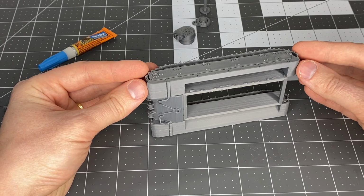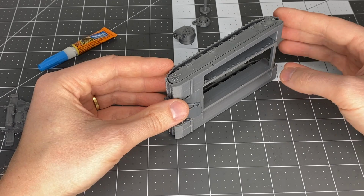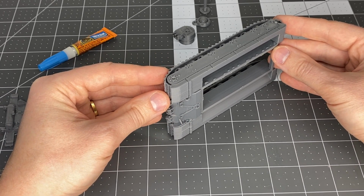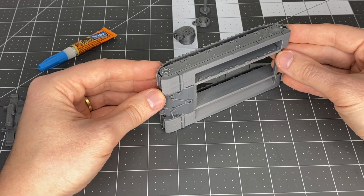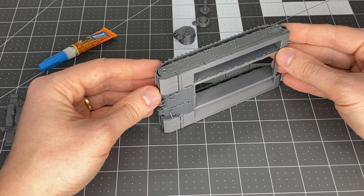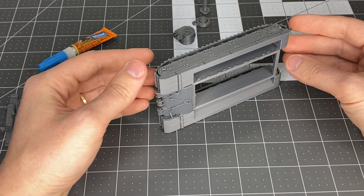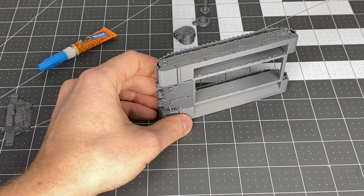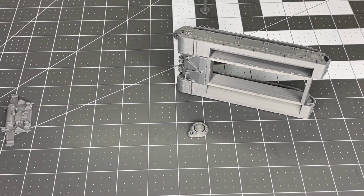Okay, like the other side, just make sure that the front feature and the front curve area is even in place there, and it's all flat along the way. Yep, just double check, make sure it's all lining up well. So I'm actually going to set that aside, let that glue.